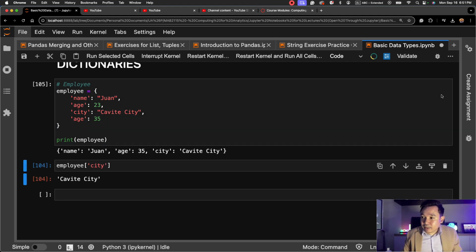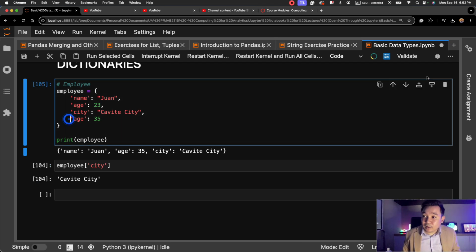Notice that when I print this, the age being read by the dictionary is the last one where we used that key. Because a dictionary should have a unique key, it just gets the last value associated with that key, because it interprets it as overwriting the prior one.